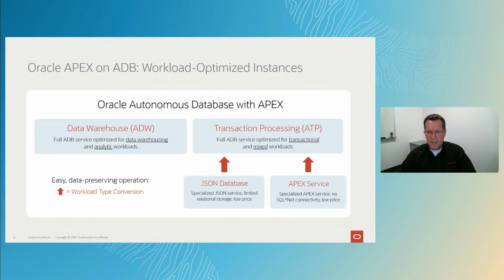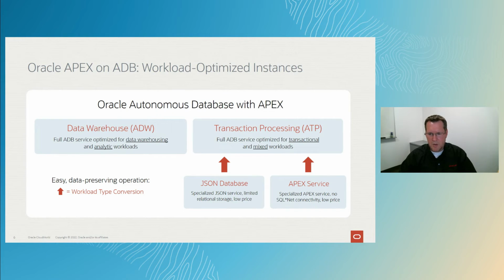We have built some very nice upgrade paths. If you start with a specialized service and find later that you want to upgrade to the full ATP service, from the standpoint of the customer or the end user, it essentially looks like an in-place upgrade. There's no data loss. We've got it down to almost a single click now, and we can upgrade you directly from a specialized service to the full paid transaction processing service. Very simple, very straightforward.